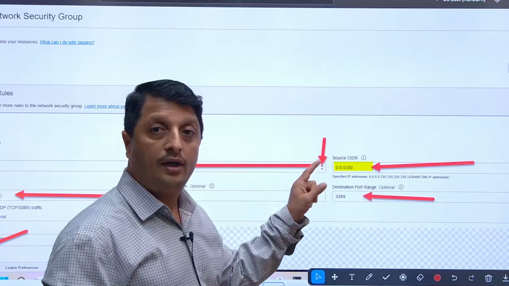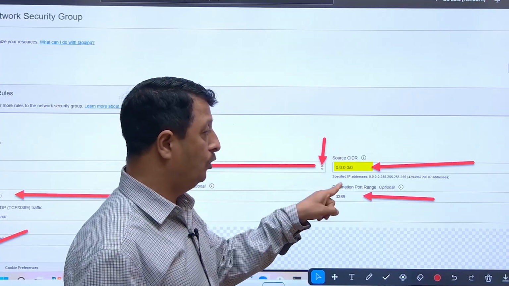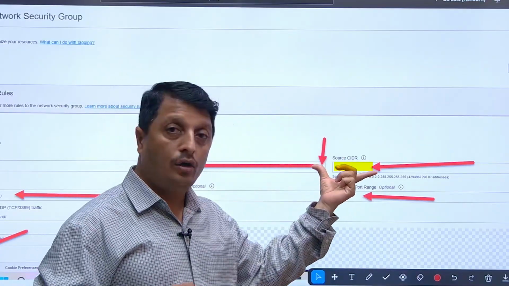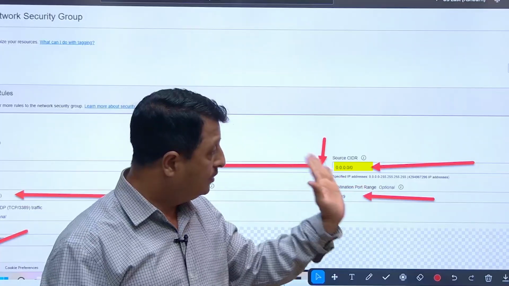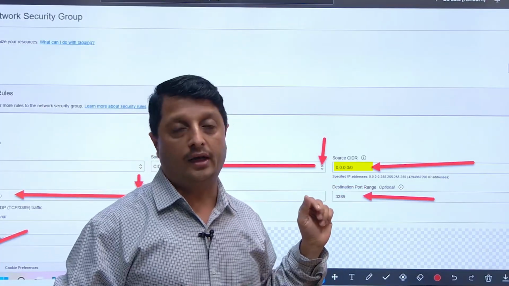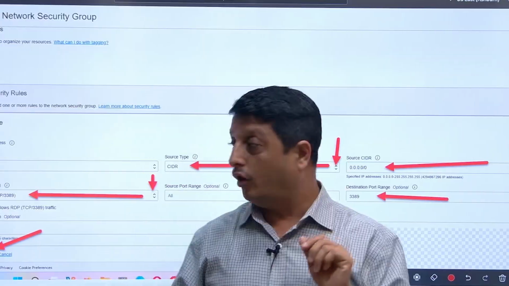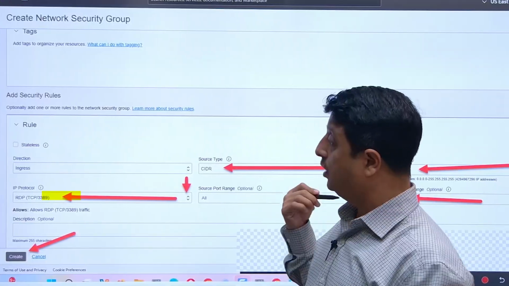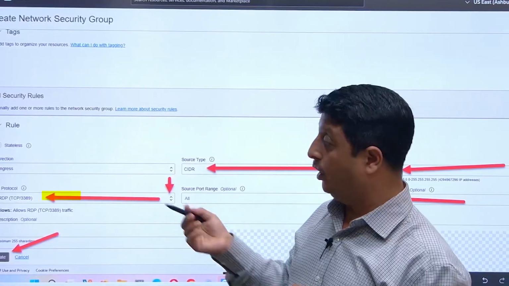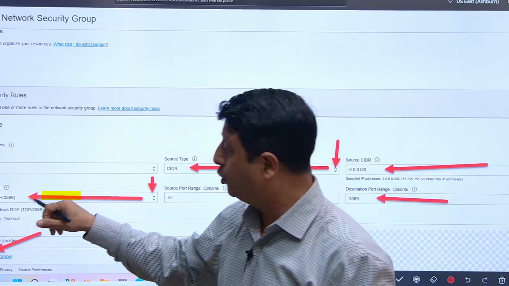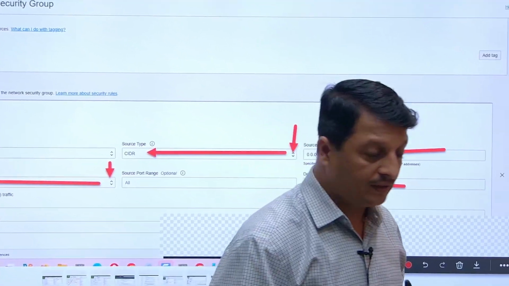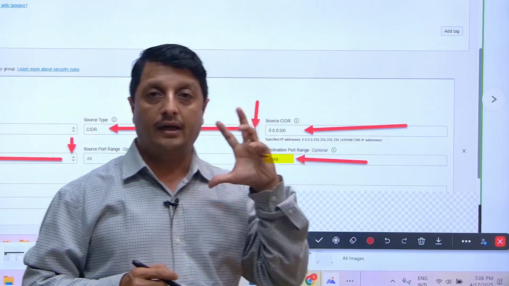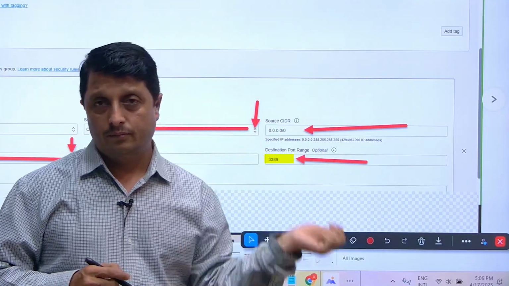In our case, 0.0.0.0/0 is nothing but anyone can connect to this particular cloud machine. So this is what we are saying: who can connect, in other words, the source, and CIDR stands for classless inter-domain routing. This is what I am selecting here, followed by the destination port and protocol I need to take. For example, RDP would be the protocol we are using, through MSTSC, and that port would be 3389. That's fine, we are okay. That's the destination port we have to open, where people can connect from their local machines to your machine with RDP on this particular port.